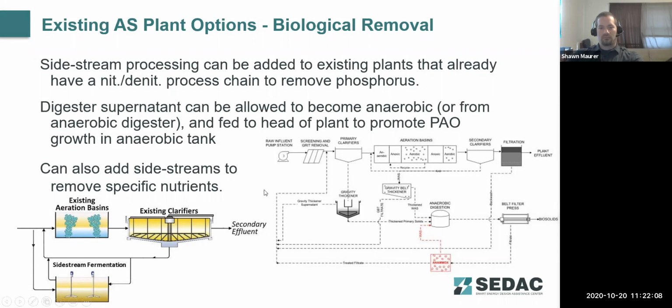Also, there are side streams where you can do chemical addition and settle out phosphorus into a separate clarifier. The purpose there is to limit the impact on solids dewatering. That additional phosphorus salt, that struvite, makes dewatering more difficult for your dewatering process. If you can separate that from your standard sludge, then you can handle that separately and limit the impact of that on your sludge handling process.